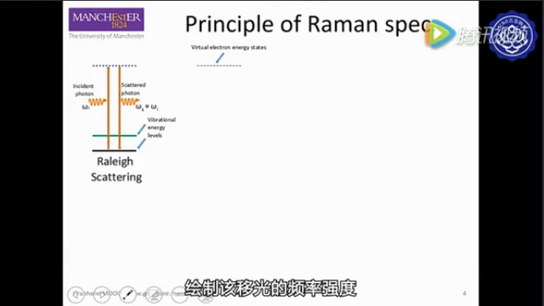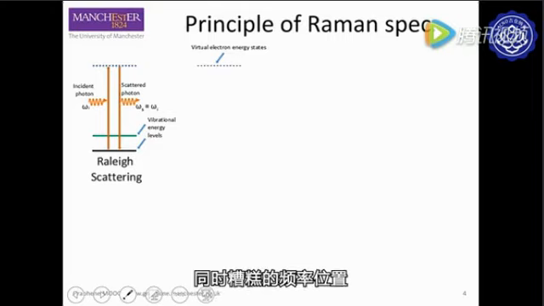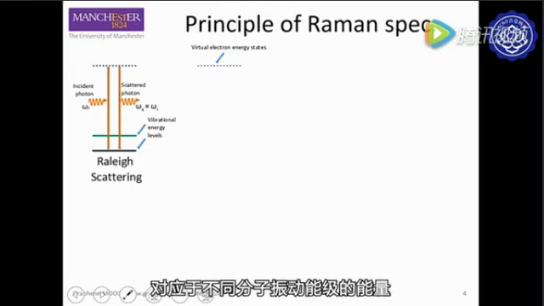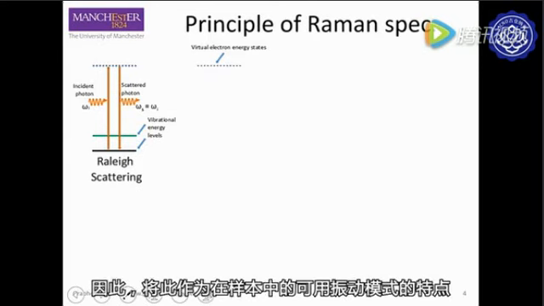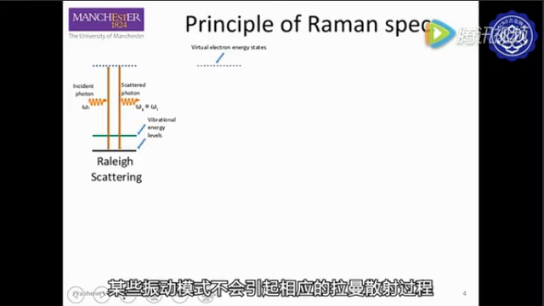Plotting the intensity of this shifted light frequency, or the shift in the frequency, results in a Raman spectrum of the sample. The frequency shift is used as the x-axis in a Raman plot, and the band positions lie at frequencies that correspond to the energy levels of different molecular vibrations, and will therefore be characteristic of the available vibrational modes in the sample. Not all vibrational modes available in a sample are said to be Raman active. Some vibration modes do not result in a corresponding Raman scattering process.